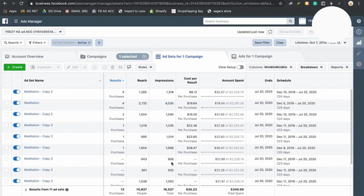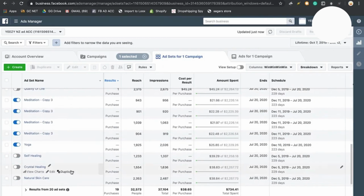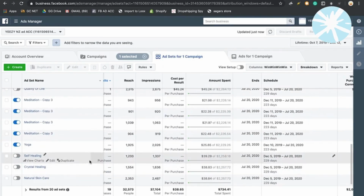Yeah, exactly. It gets kind of messy as well. Correct, it gets very messy. First thing first, have you started by horizontally scaling your interests? How many different interests have you tried yet? I probably tried a total of like 20 interests. If I take out the active ones, there's quite a decent amount of interests that I've just used, but they haven't really gone well at all.